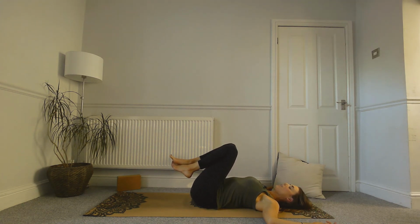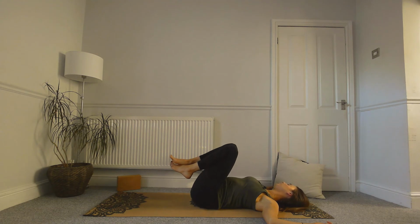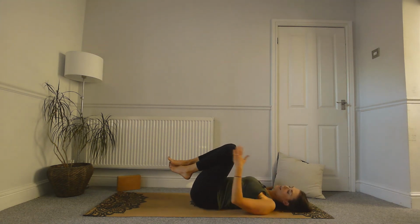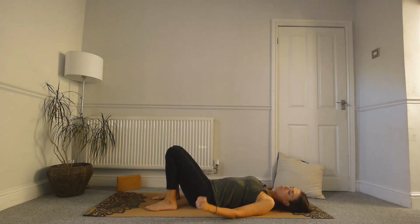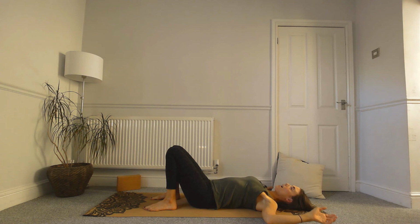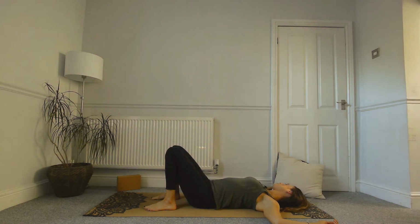On an exhale, you will drop your knees down to the left as your gaze comes over to the right. You can put a block underneath your left knee if it's not quite coming down onto the floor, or maybe taking your left hand into a fist and place it underneath the knee to make the pose feel more comfortable. Make sure both shoulders stay on the mat.